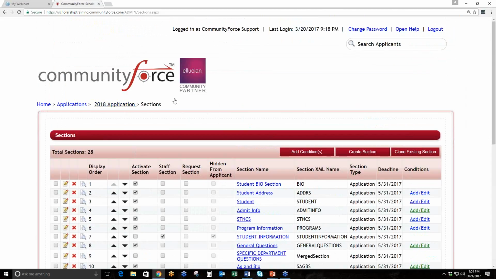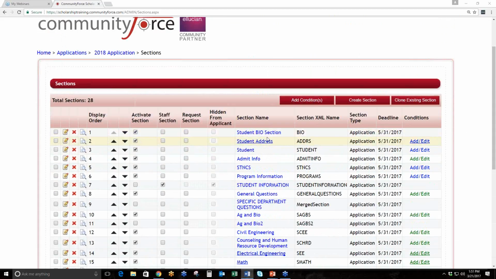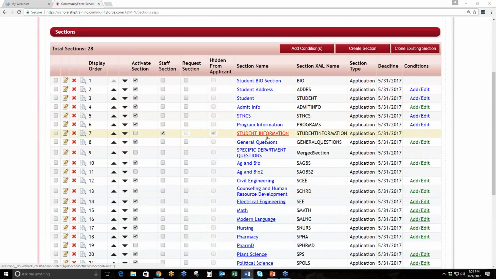So when you come here and click on sections and questions, you'll notice we come to what's called the sections listing. And the sections listing is where all the sections on your application form show. So each section, of course, would be a separate icon on your applicant's dashboard. And if you're familiar with the applicant's dashboard, this is where they see the icon. The section name is listed underneath of it, and then usually the deadline for that specific section, which is what you see here.